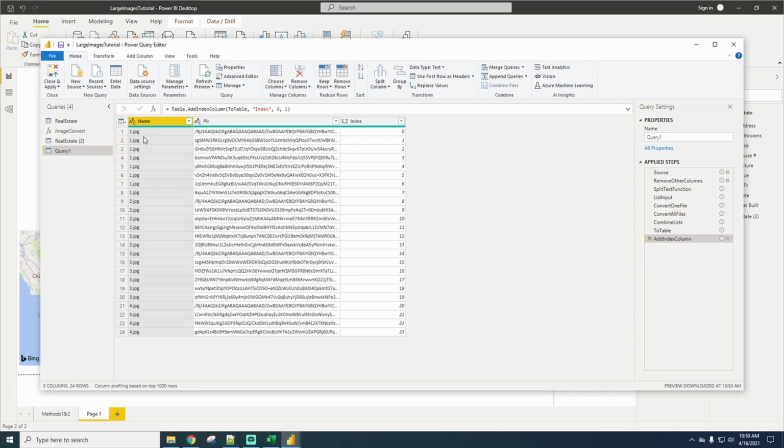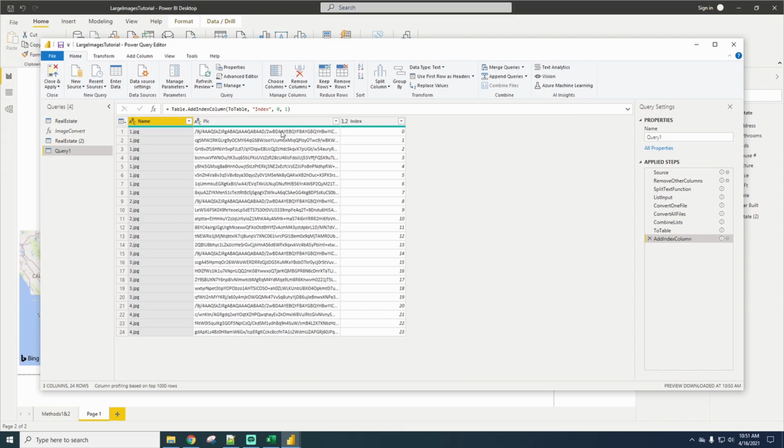So now it's imported. Here's image number 1, and image number 1 is essentially 8 rows long. Here's the first 30,000 characters, then the next 30,000 characters, and so on until here. The function also adds an index, and this index is going to be useful because we're going to concatenate these characters back together using the index order.